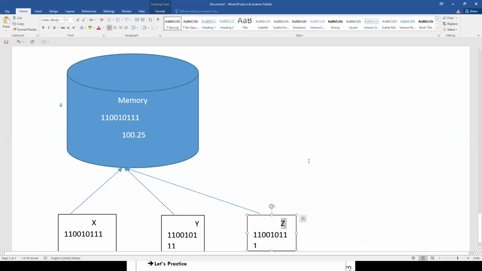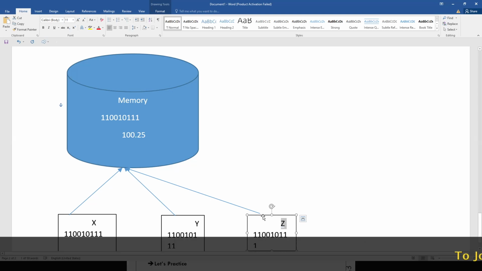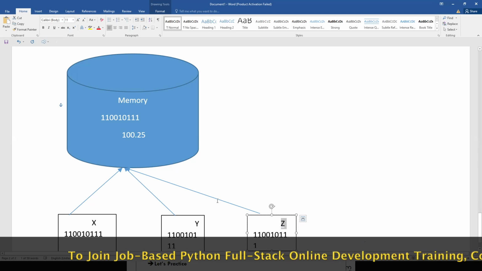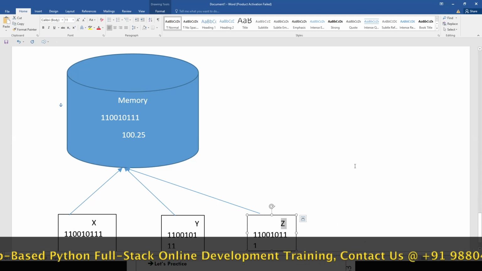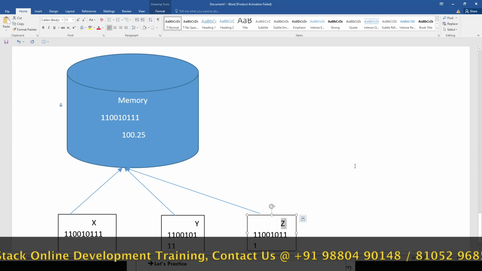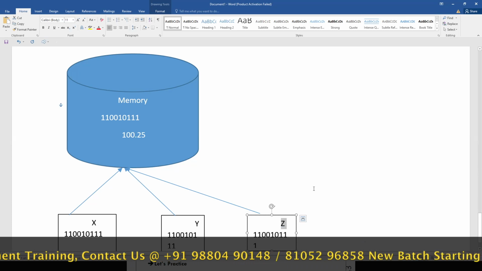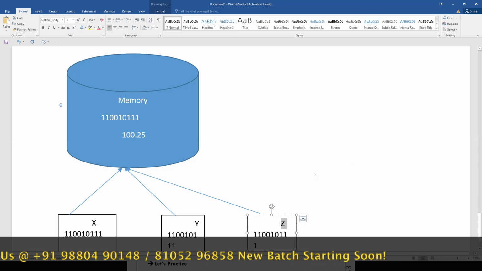The reason behind this is that every variable of a data type in Python is an object, because all the data types are classes. So these variables are instances, objects, of the data type classes.